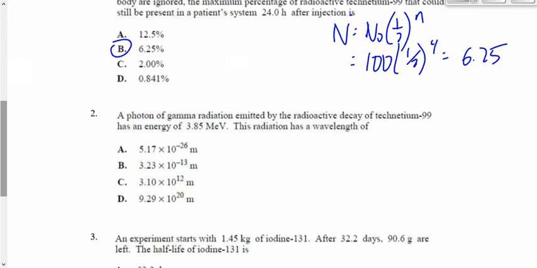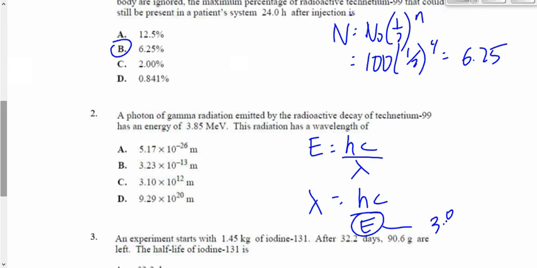Well, this is from our last unit as well, number 2. It just happens to go with that information. We want to find the wavelength of this. All we're going to do is say E is equal to hc over lambda. Remember this? Lambda is equal to hc over E. We're going to make our E 3.85 times 10 to the 6 eV, because it's megaelectron volts. What are you going to make h? Planck's constant, 4.14 times 10 to the negative 15 eV times seconds.